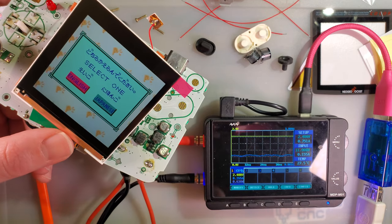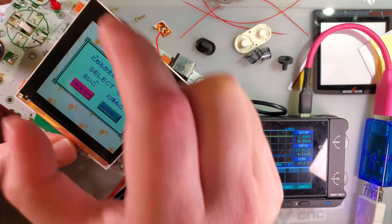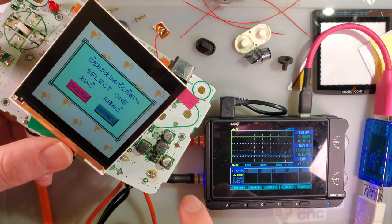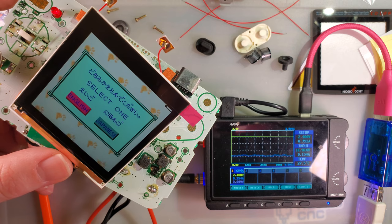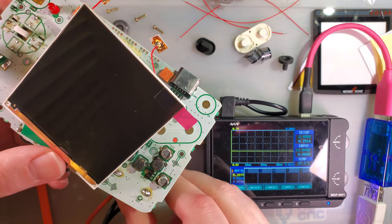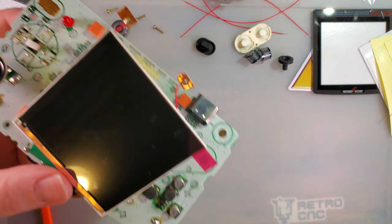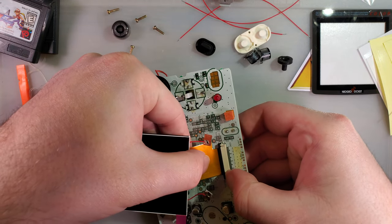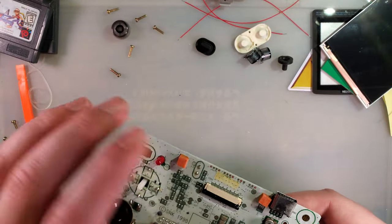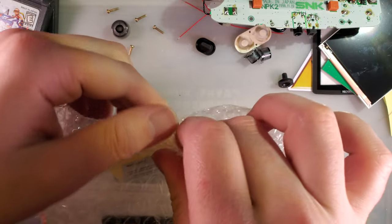This is one of the OSD kits, which means it does have an on-screen display as long as we wire this thing up, so we can shift the image around on the LCD in case it's not perfectly centered within the housing, enable a battery display, probably more. I am going to disconnect this for now. Let's set that over there because this isn't the only cool toy we're playing with today. I would say we, but it's really just me, isn't it?